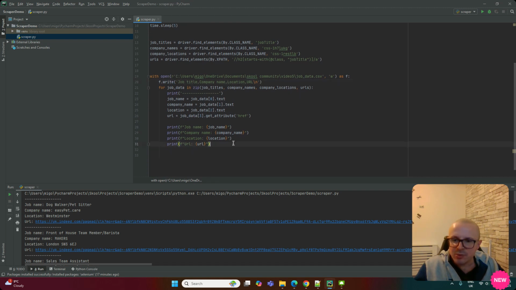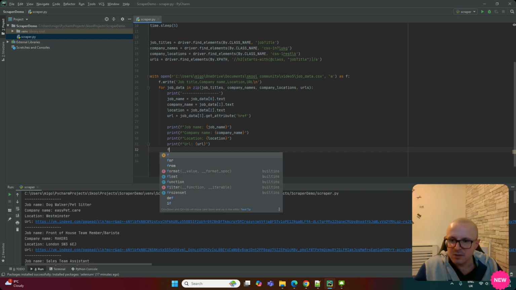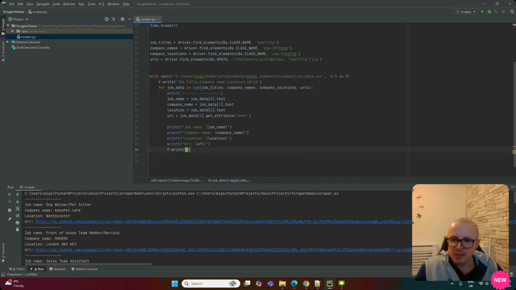And what we want to do next is save the details of each individual job into the CSV file. So let's do f.write, and we can use string formatting again just to save all the information.